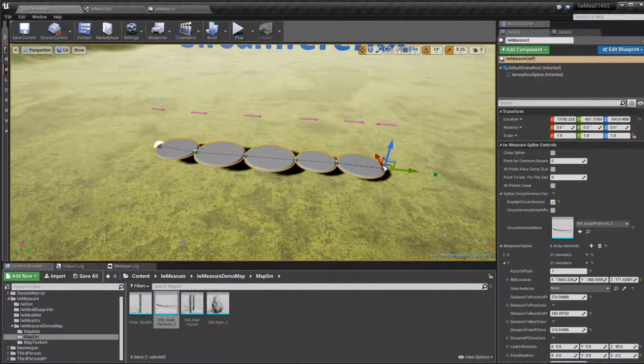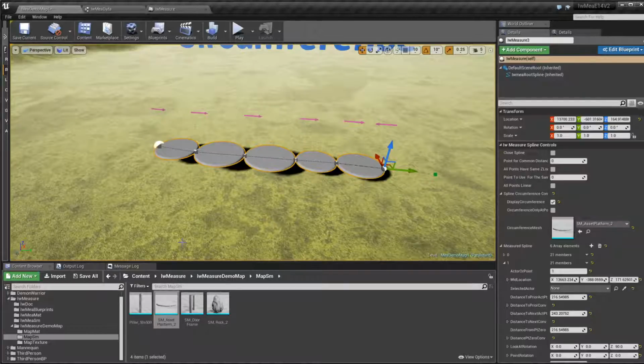IwSpline does so much more for you in constructing roads: it allows you to alter the materials for a particular mesh, and to use multiple meshes on a spline. Yada, yada. I could talk for another 45 minutes about that and not get beyond building roads.